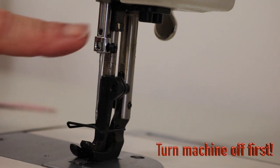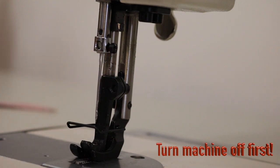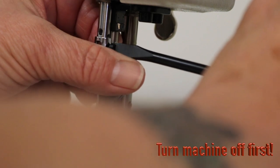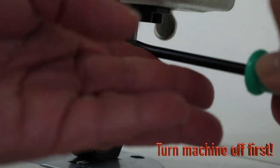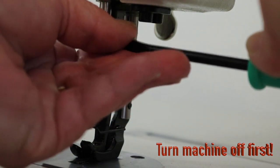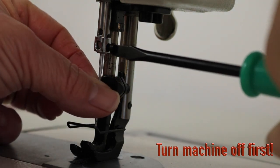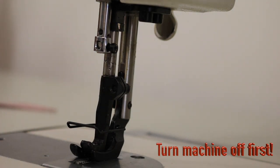Next thing I'm going to do is you have this little screw right here. And I'm going to try not to get my fat arm in the way. But I need to loosen this screw. So I'm just, well, let me see if I can do it this way. Maybe that's a little bit better view. So, righty-tighty, lefty-loosey. And I'm just going to pop that needle down, pull it out.